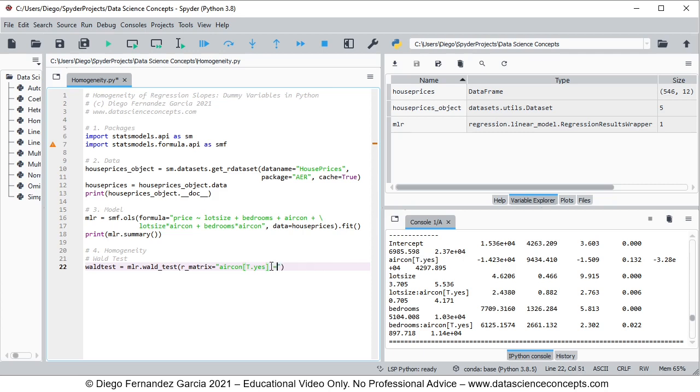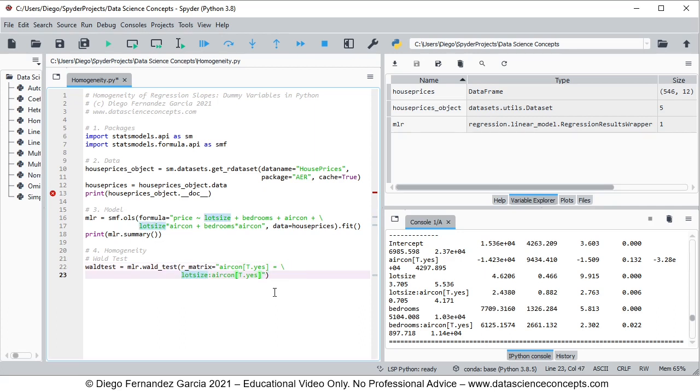It is equal to, and then we have the first of those corresponding products, which is lot size colon. This is very important. Air conditioning, also with t.yes. And what we're going to do here is move this into the following row, so here we are going to do again another inverted diagonal and press enter on the keyboard.